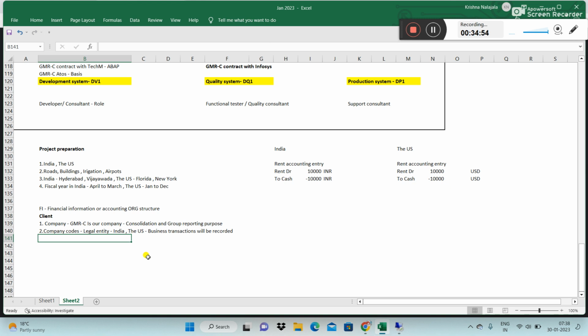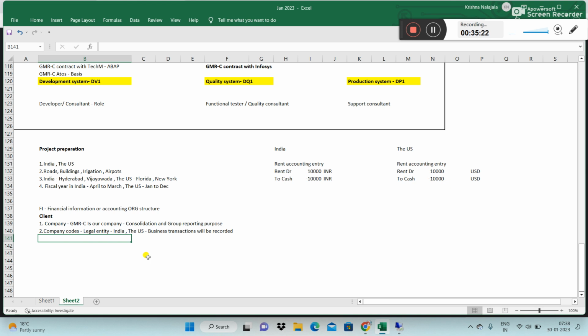Now, the other thing you need to understand is my origin company is in India, but I am doing business in India and also in the US. After completing the fiscal year in December in the US, I say, okay, my origin company is in India, I got 100 crores profit, I'll pay tax to the Indian income tax department, I'll not pay the federal government. Will they accept? No, sir.